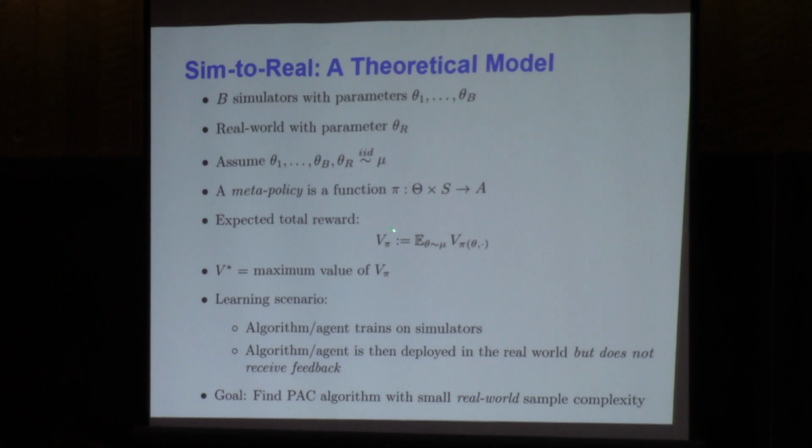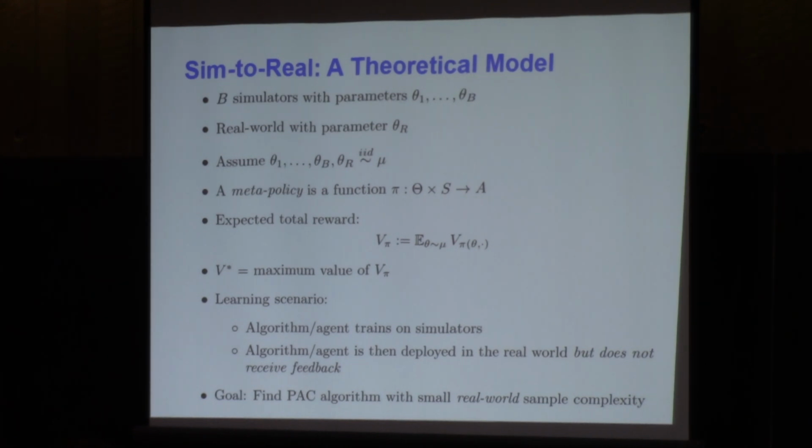The performance measure is going to be, again, what you could call the expected cumulative reward of a policy, starting in the initial state and operating until it completes the task. But now the expectation is with respect to not only the randomness of the environment, but also the random draw of the environment, theta. So this function pi of theta dot is just a regular policy, and this V is the same V from before. And then V star will once again denote the maximum possible value of this. That's what we'd like: to find a meta policy that comes within epsilon of V star.